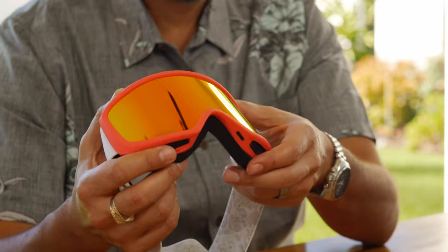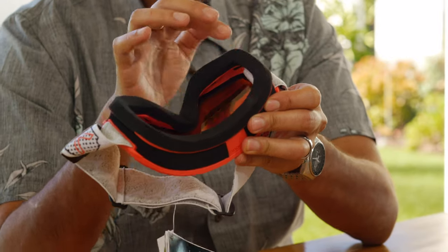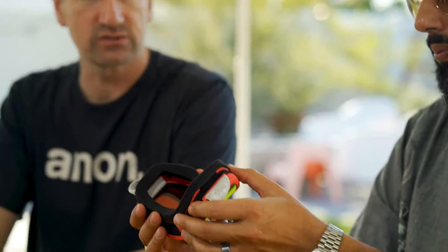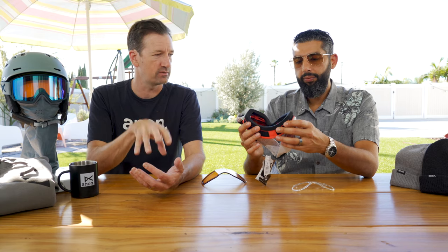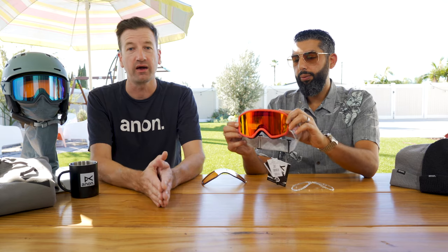For sure. 100%. And speaking of systems, this has a really good outside foam layer. This last layer is called Outlast, right? Correct. And it's moisture wicking. Correct, it's an active material, so when it gets cold, it's pulling heat away from your face. When it gets warm, it's pushing moisture away. So it's a really cool material. It was made, I believe, for NASA. Don't quote me on that. But it's an awesome material, and it really helps improve the comfort of the goggle.